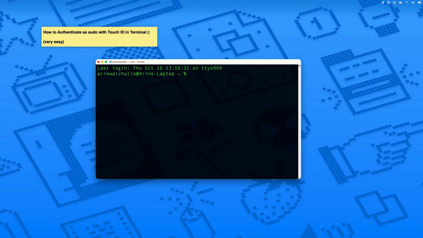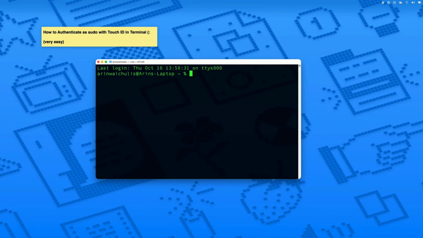But the first thing we want to do is copy and create a new configuration file. Apple provides a template configuration file to do Touch ID authentication in Terminal. So we're not pulling anything from the internet, we're not downloading any packages. This is all stuff that's provided by Apple that already lies on your Mac.